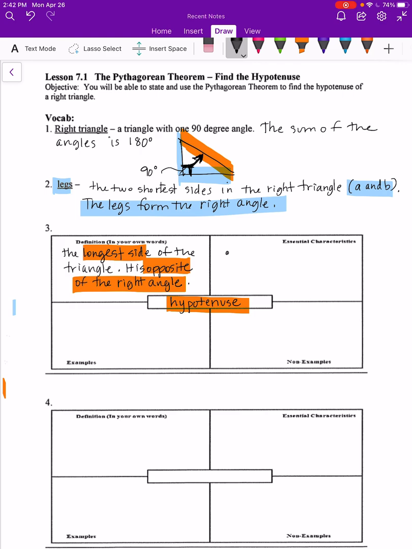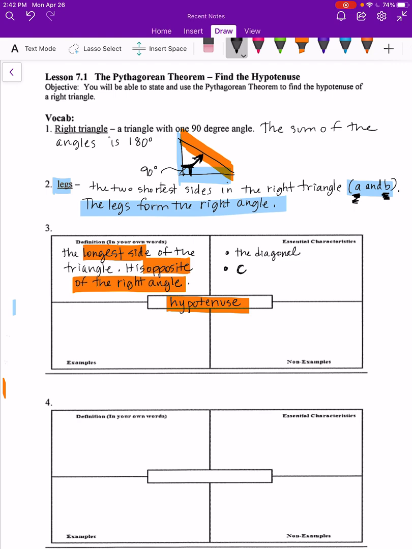It's also referred to as the diagonal. So sometimes you might hear, they'll say, well, what's the diagonal's length? Well, the hypotenuse is the diagonal because you can see it's kind of on a diagonal. It is also referred to as C. So you had the legs were up here, A and B.